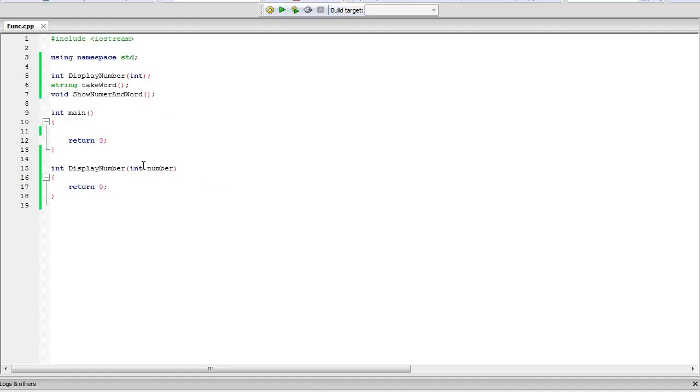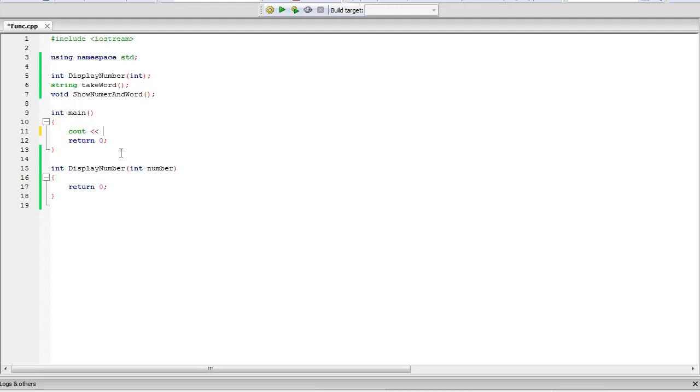So, knowing this, we can now call the function from anywhere in this CPP file and send the number into it. For example, since this returns an integer, it means that we can show what this function has.